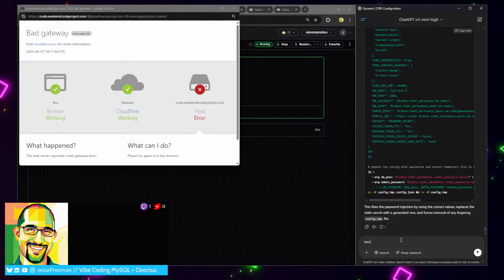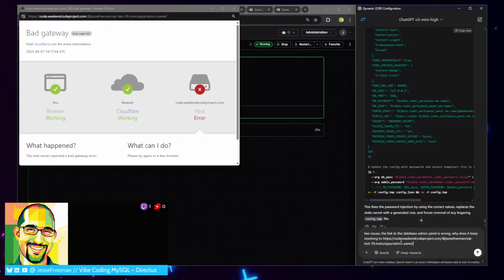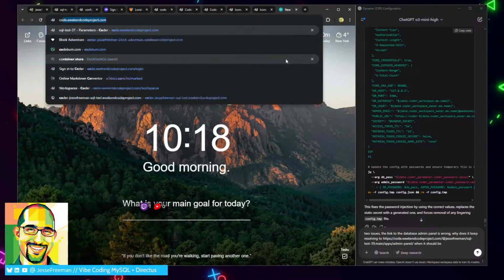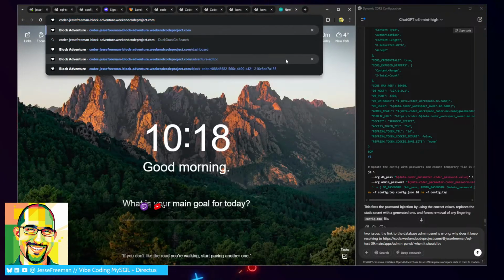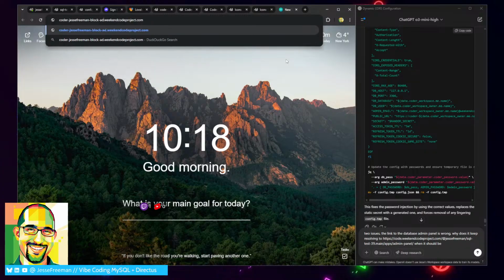All right, two issues. The link to the database admin panel is wrong. Why does it keep resolving to this when it should be coder SQL test?